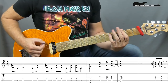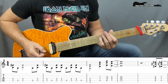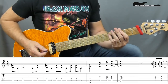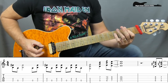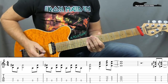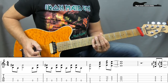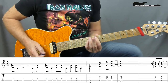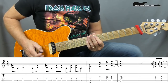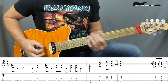And then we do a G, same as before. But this time, instead of doing the little triplet, we just go from G, D. So we get this. And then we've got this F power chord to an E. So I'm doing an F5, which is here on 8 and 10 on the D, moving down one fret to the E, and then we've got the full bar and a half.